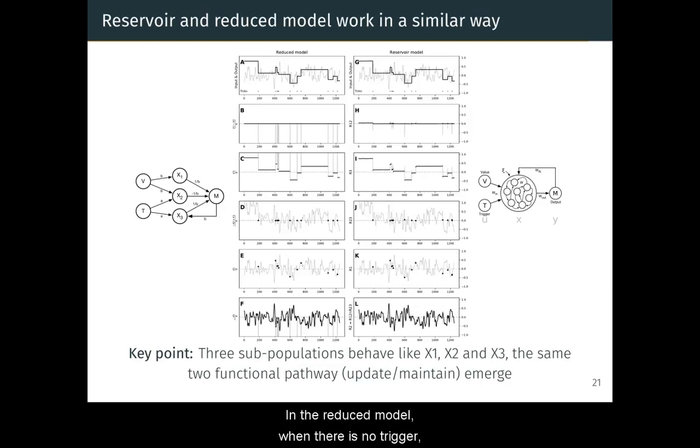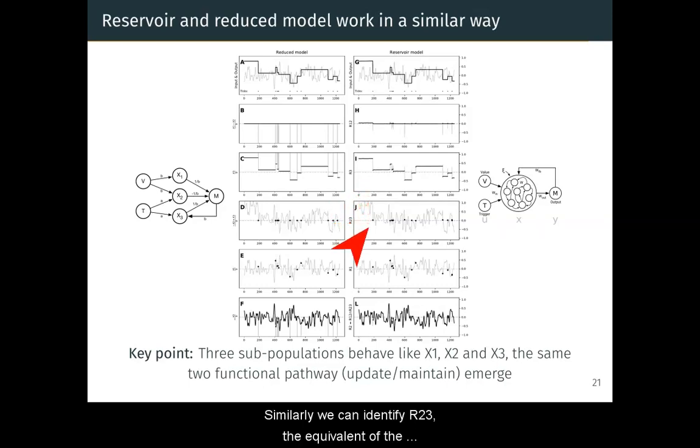In the reduced model, when there is no trigger, this subpopulation can be defined as a subset of neurons which receive a big enough input from V. Therefore, we define R12, the equivalent of the subpopulation X1, X2, as a group of neurons whose input weight from V is greater than 0.1 in absolute value. We can see on the H-plot that such a subpopulation has a null contribution to the output when there is no trigger. So, not surprisingly, R3, the complementary of R12, defines a subpopulation equivalent to X3 when there is no trigger.